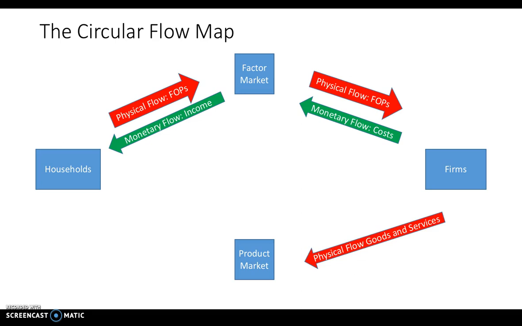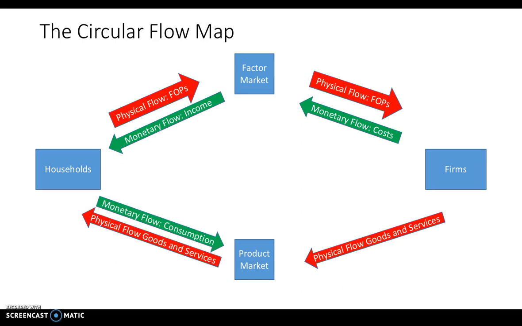And then the physical flows, when these things have transformed into goods and services, flow from the firms to the households. And you can pretty much see it's all the same right there. But in this situation, the households now have to pay for it. So these are consumption costs. This is the monetary flow becoming consumption. The households are paying for goods and services, and it becomes revenue for the firms at this point.